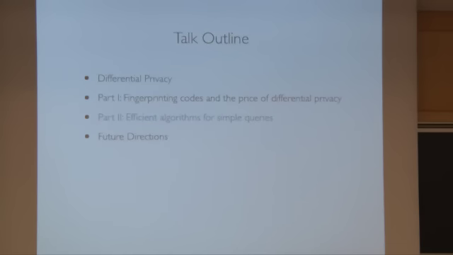OK, but with that said, I want to move on to part 2, where I paint a slightly more optimistic picture, I hope, of what we can do with differential privacy. And what I want to talk about is how simple cases of this private statistical query release that are still useful for practice actually lead to more efficient algorithms, things we can't achieve in general.